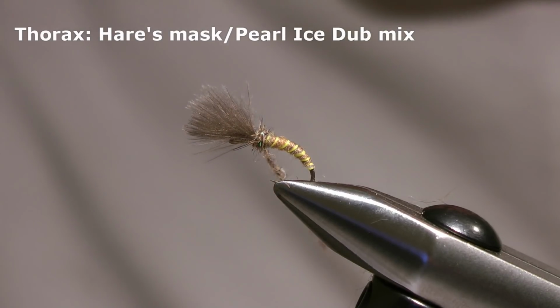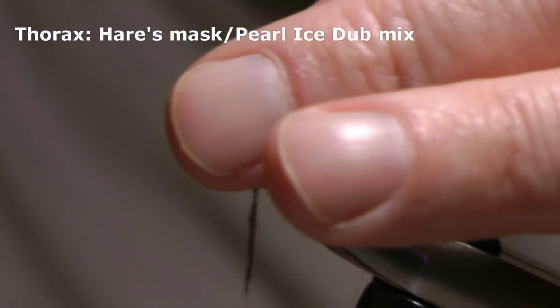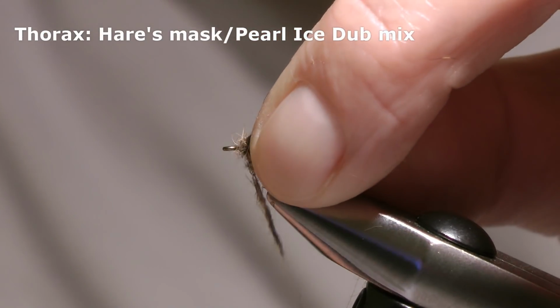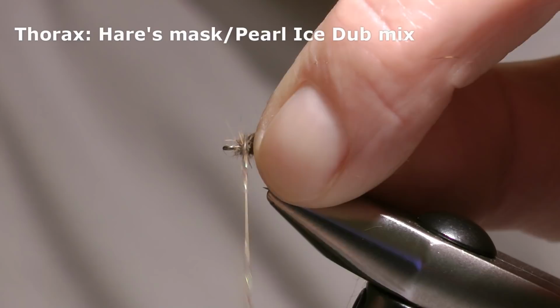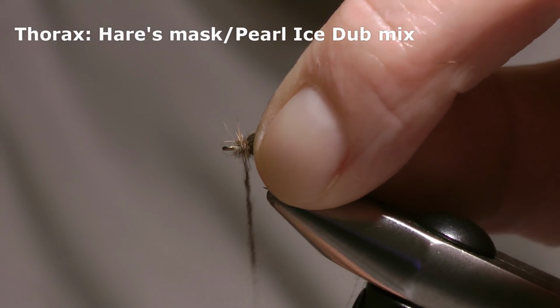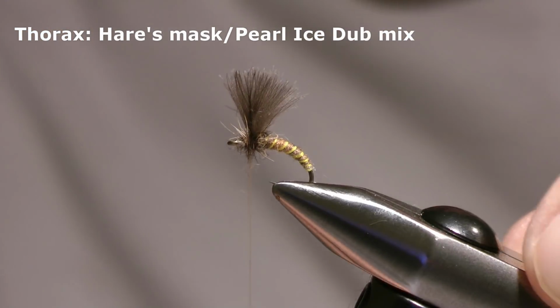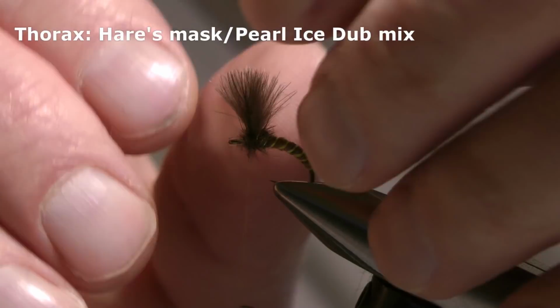And then I'm going to take the CDC wings, hold them back and wind in front of them. And I want to wind tight into the base of those wings so that the dubbing will make them sit up. There we go, I want them pretty vertical.